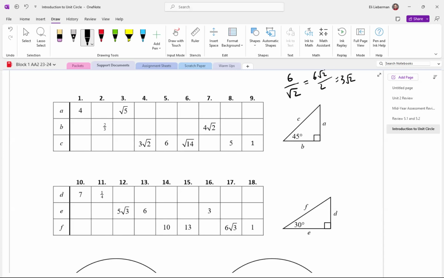I really like how you say you just divide by square root of 2. We know that when you're going from, okay, everyone's attention this minute. We're going from here to here, you multiply by square root of 2. So if you're going from here to here, just divide by square root of 2 and work that out. One quick way I like to rationalize denominators like this: I think about 6 as 3 times 2. And then I know that 2 is root 2 times root 2. So I just kind of cancel them. Another way to think about that, if you like. But really what you did is perfect.